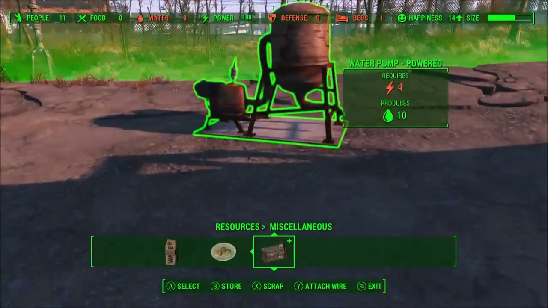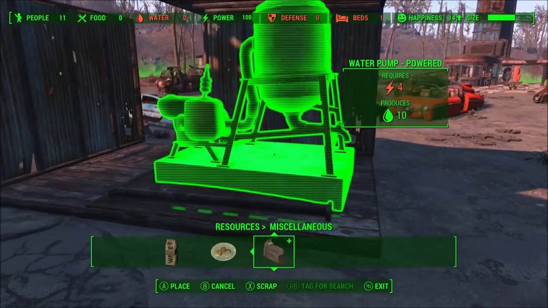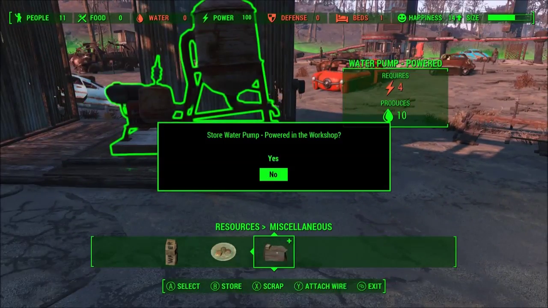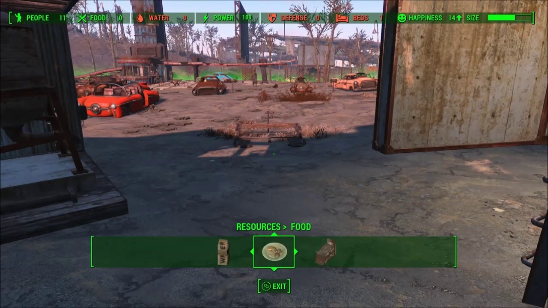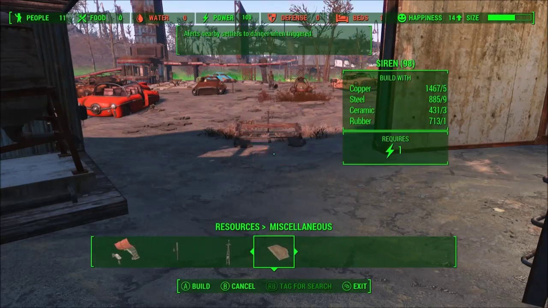Now, you guys probably saw this in the trailer, but it's great to play with it. And then you can even put this like so. I think, maybe, whatever. Yeah, there you go. Now you can have a water pump on the inside. And then the food, I think that's all the same. Yeah, it's just whatever you have available. And anything else in here?